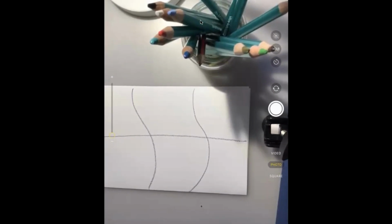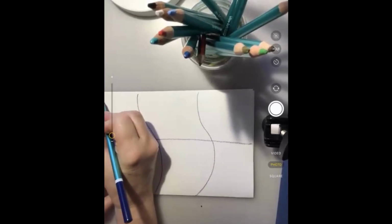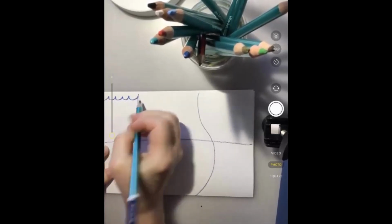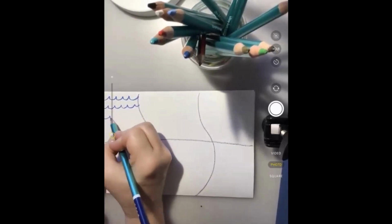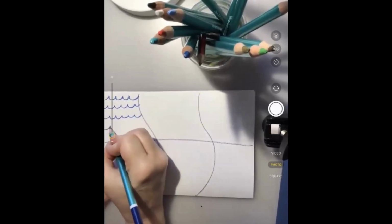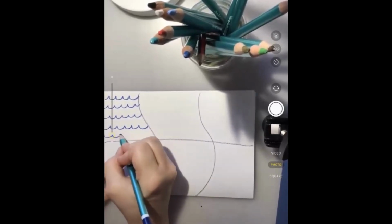Okay, so in our first square, or our first shape, seems lots of people like wavy lines. I'm going to use a nice dark blue, and we're going to do some wavy lines. So practice doing some wavy lines for me. I'm pressing nice and dark with my pencil. Okay, so feel that your pencil, you're pressing really heavy. You're doing nice dark waves in our fourth section.